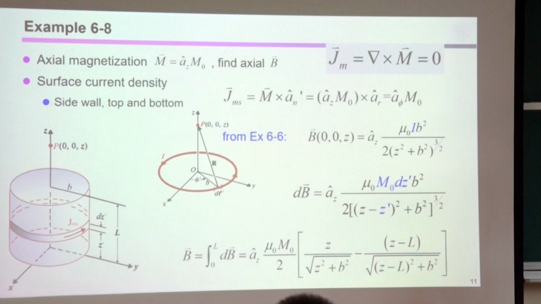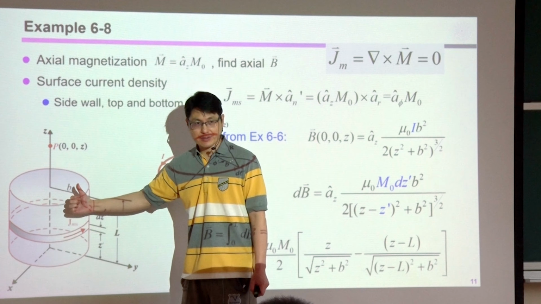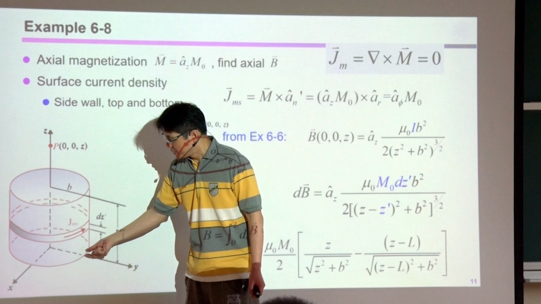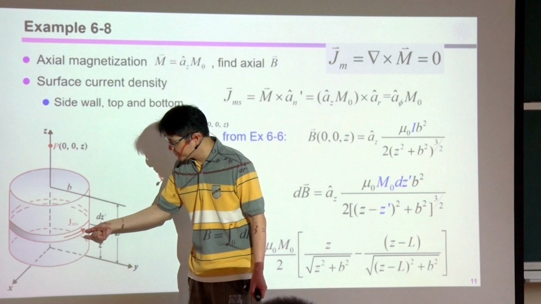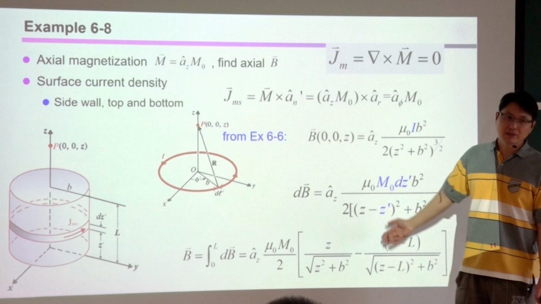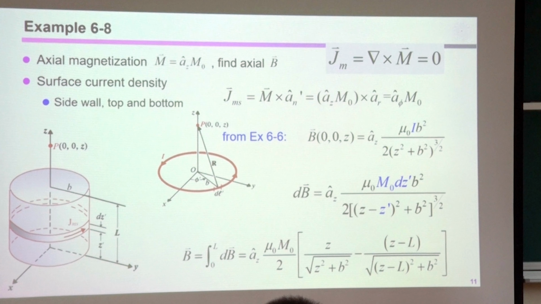So this is finding a real connection to your previous example, right? So once you have a uniform z-oriented magnetization factor for the cylinder, you can view it as a series of differential current conducting loops, but each one is having a different z value. So the end result is simple and straightforward, right? So again, a quick conclusion.